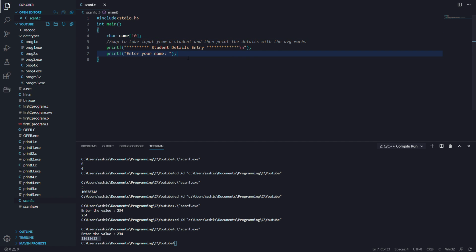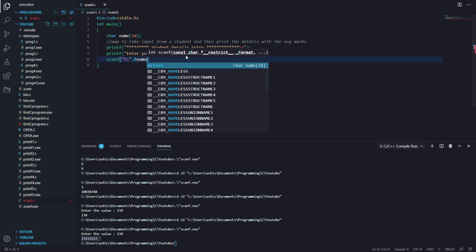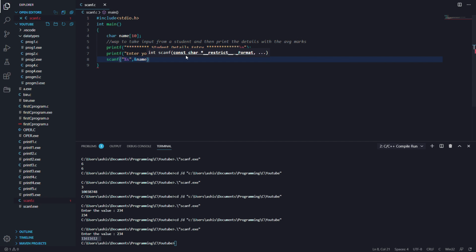Okay, to take the input, we will just use scanf. We will use the string format, ampersand s, and then we give the address for name. Okay, but here comes the twist.